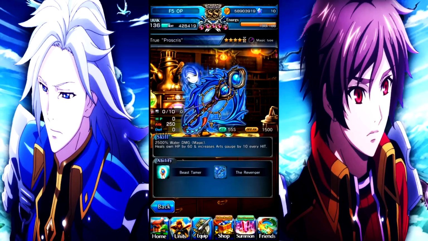Deus' true weapon is pretty solid. It heals you, gives your team a pretty good HP buff, and it also gives you art gauge on hit. But if you already have Alma's hat and stuff like that, you probably don't really want to get this, and you'll more than likely skip it.